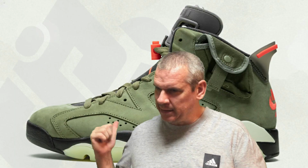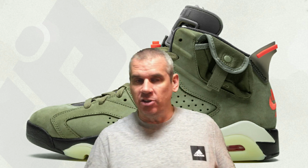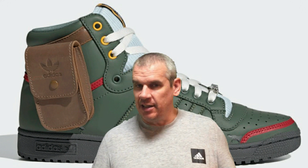Those Air Jordan 6s back then, you can see how that utility pouch on the side would sort of just blend in with the rest of the shoe, and you could wear jeans over the top of it, for example, or track pants or something like that. Of course, shorts and stuff would work too, but it wouldn't interfere with wearing that shoe and the clothes that you're wearing with it. Whereas these guys, if you've got that huge utility belt chunk on the side, it's going to interfere with whatever you're wearing above that. So it's removable, which is a good thing if you ask me.